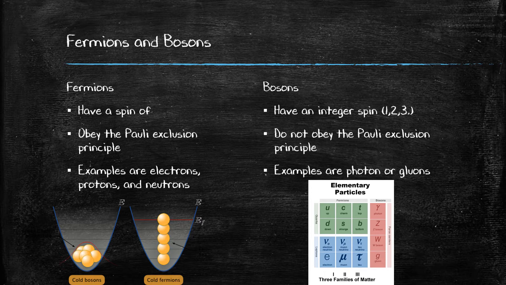On the other hand, bosons have an integer spin of 1, 2, or 3, as opposed to the fermions' half spin. They don't follow the Pauli exclusion principle, meaning they can occupy the same state at the same time. An example of a familiar boson would be a photon, or the lesser known gluon, which is responsible for the electromagnetic force between charged particles.